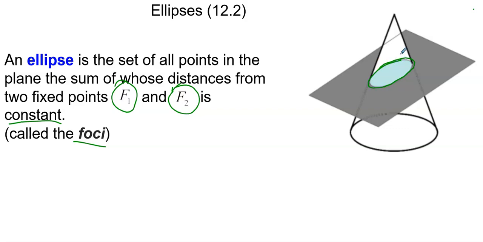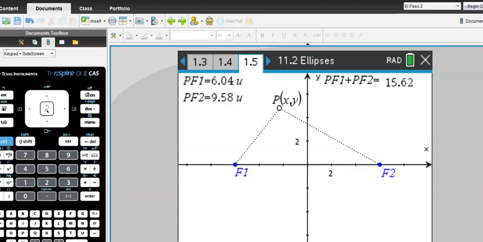This definition isn't going to make a lot of sense just reading it. So let's try to show it to you and maybe it'll make sense. Do you see those two focus points, F1 and F2 there? Imagine those are like pin tacks on your piece of paper. You might have done something like this in geometry potentially. And imagine that dotted line there is a string. So it's a string that goes from a focus point to a point on the ellipse to the other focus point.